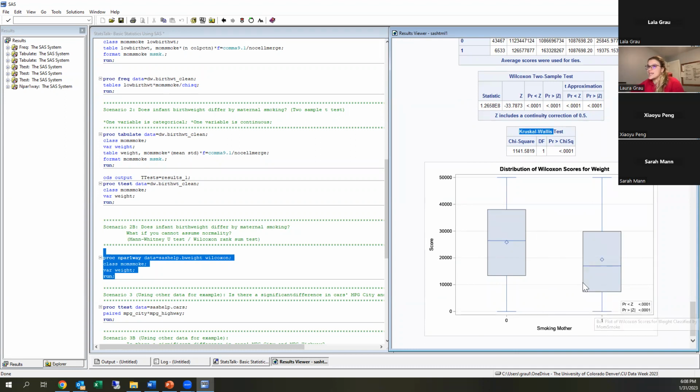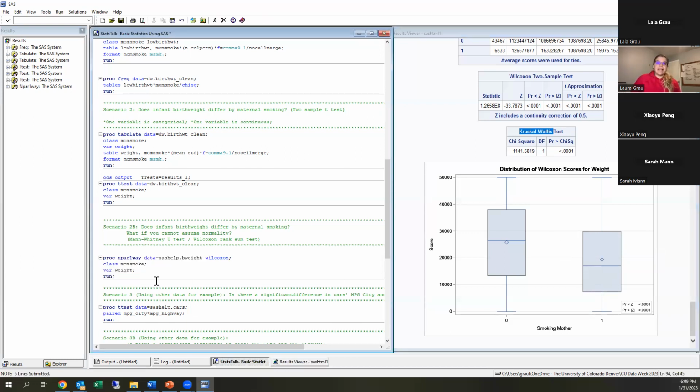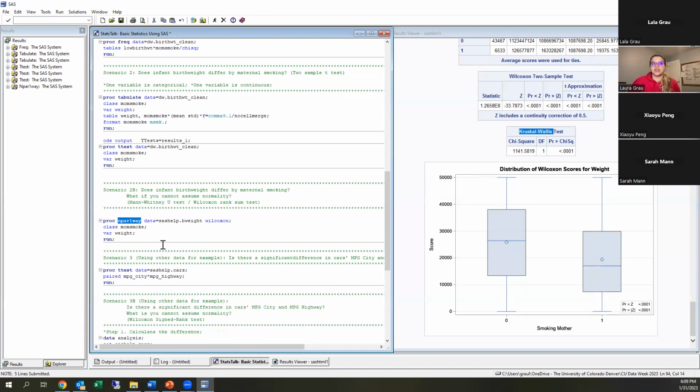If you had really skewed data, these box plots would not look like these. You would have some really long whiskers on your box plots, and your mean and median would be far away from each other. This is a good indicator to me that the t-test is appropriate because these look approximately symmetrical. In SAS, this line is the median, and the little diamond is the mean. They're not too far away from each other, which means it's not very skewed. But yeah, PROC NPAR1WAY is your go-to proc for non-parametric continuous tests.